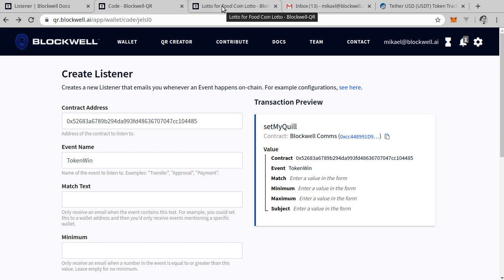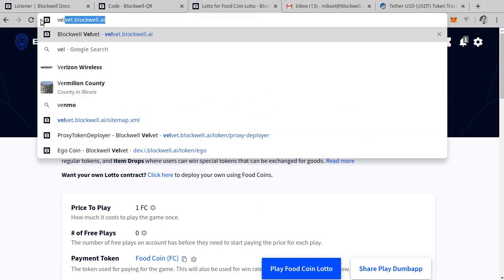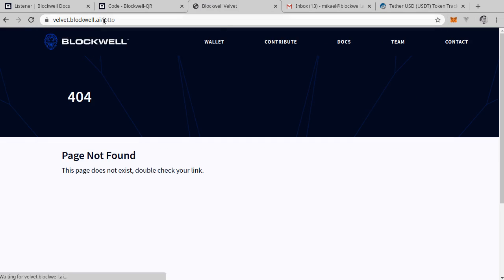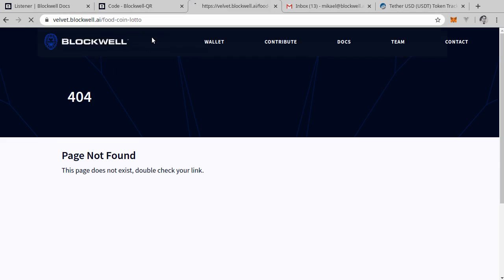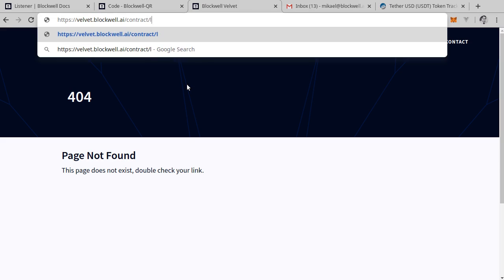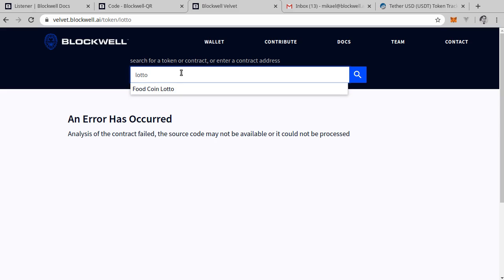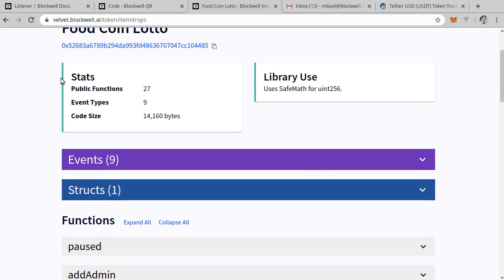You could go to velvet.blockwell.ai/lotto, I think. No. Foodcoin lotto. Oh, wait, no, it's contract lotto, maybe. No. Okay, there we go. Foodcoin lotto. I should have just gone for the search right away.